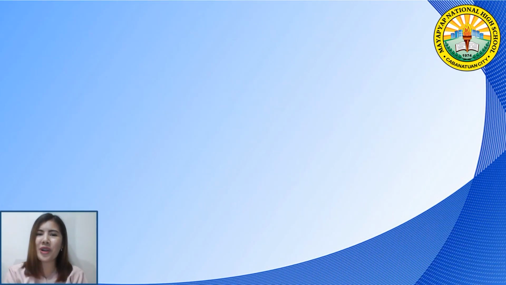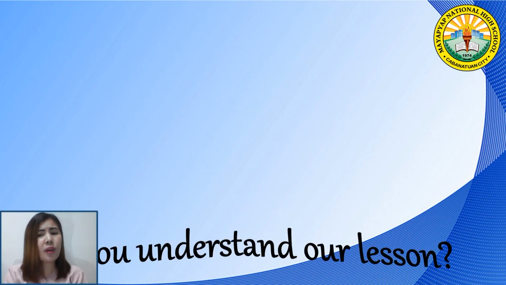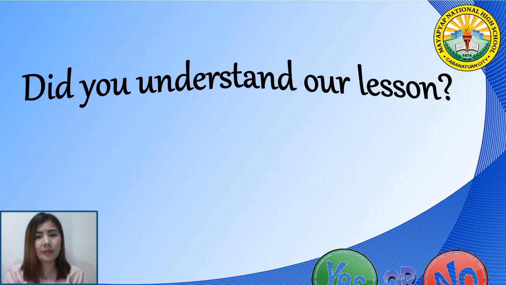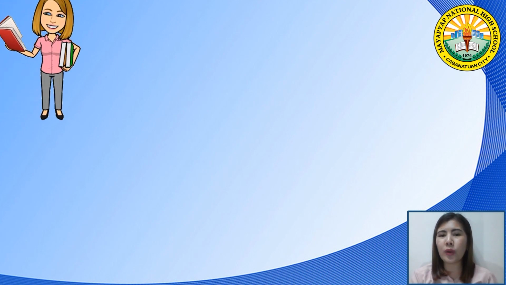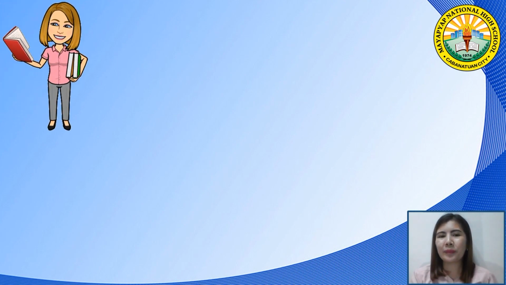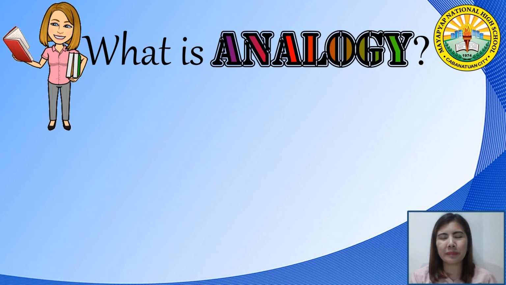We are now done with our lesson. But the question is, did you understand our lesson? Okay, let's see if you really do. Now, let's have a short recap of what we have discussed today. What is an analogy? Analogy is a comparison between two things that are different but have some similarity.